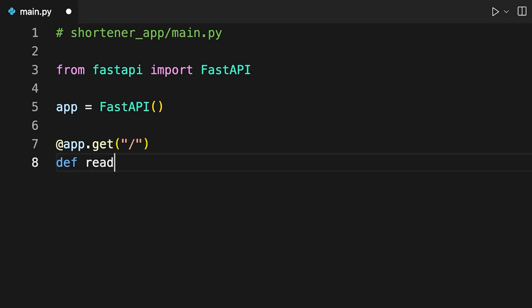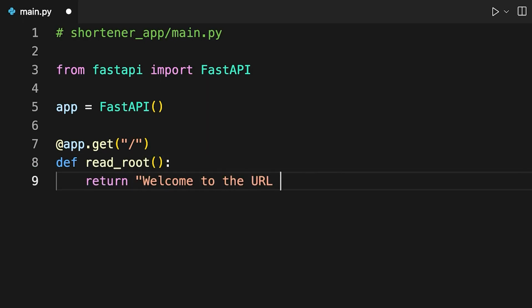Here, you use a path operation decorator to associate your root path with read_root by registering it in FastAPI. Now FastAPI listens to the root path and delegates all incoming GET requests to your read_root function. The read_root function returns a string. This string is displayed when you send a request to the root path of your API. The code you just added to main.py is the start of your application.